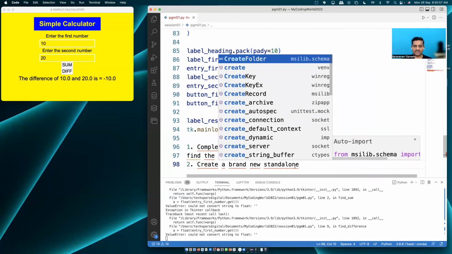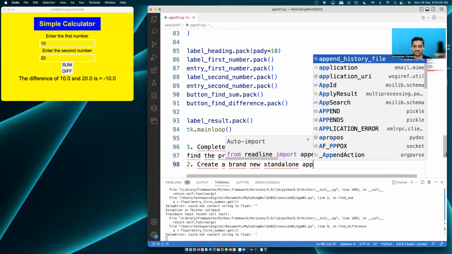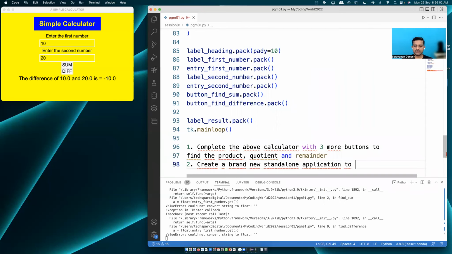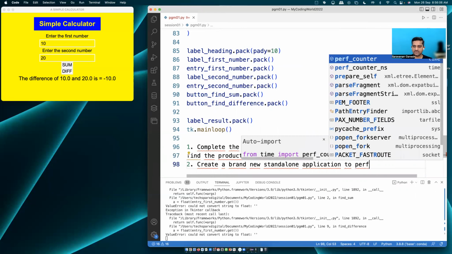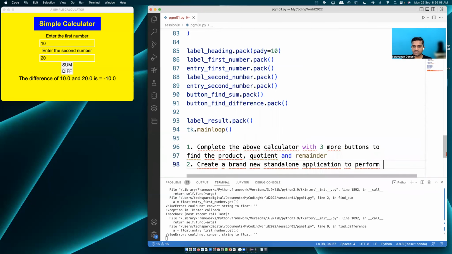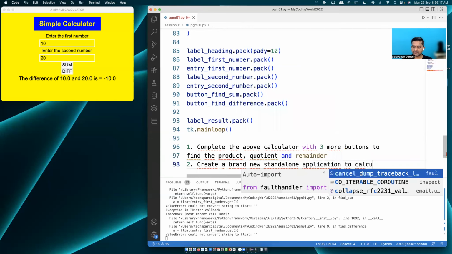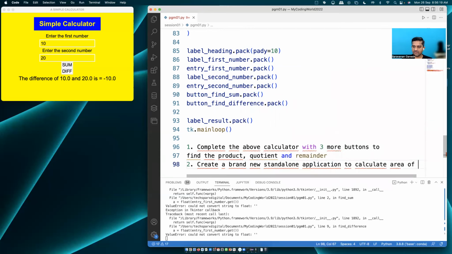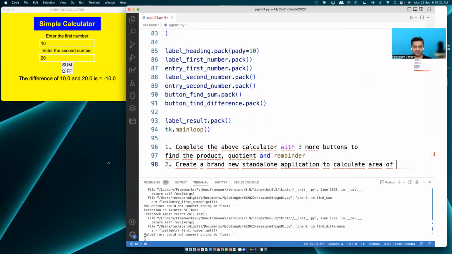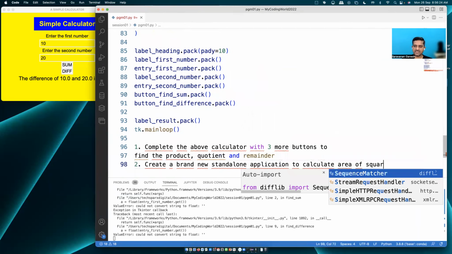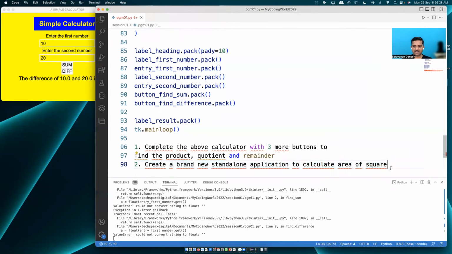So create a brand new standalone application to calculate the area of a square. Let's say we just take the side from the user, calculate the area, and then display.